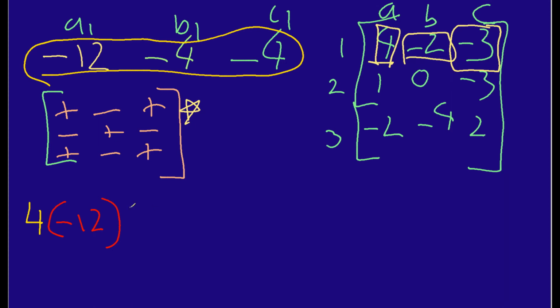Now, here's what we're going to do. Next thing we're going to do is we're going to subtract. Why are we subtracting? Because right here in the second column, in the second row, you subtract. Now, what is our original value for the matrix here? It was negative 2. So I'm going to subtract by negative 2, like so. But then I'm also going to multiply this by negative 4. Now, you're probably asking me, how did I get negative 4? Well, negative 4 was the determinant for B1 right here. We calculated this on the previous slide.